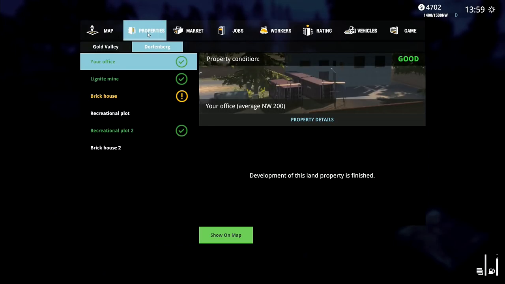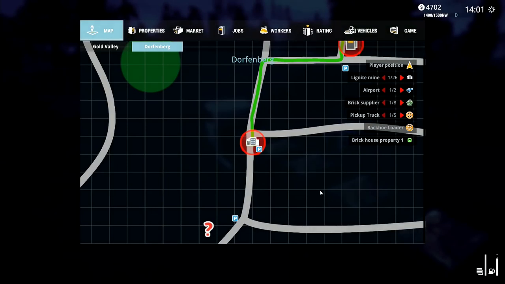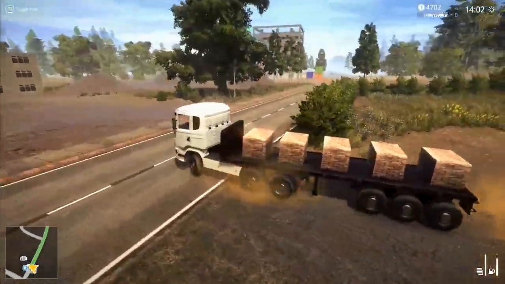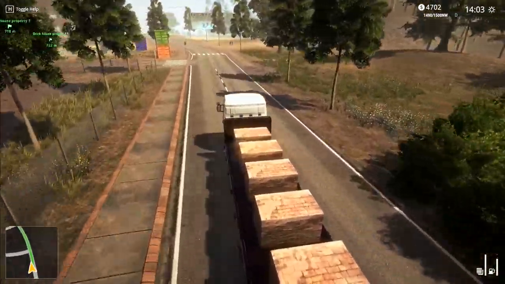I don't know what my property is, so I need to do it like this. So we go there, and then I show on map, and accept so that I can put a waypoint there. We've now got a waypoint. It's 750 meters over there, so it's not even a kilometer away. You'd have thought that they'd deliver the bricks for us.